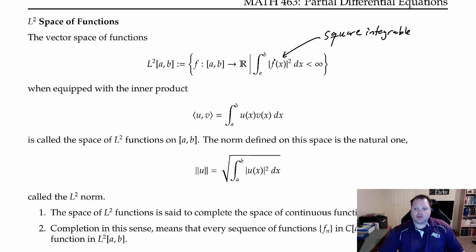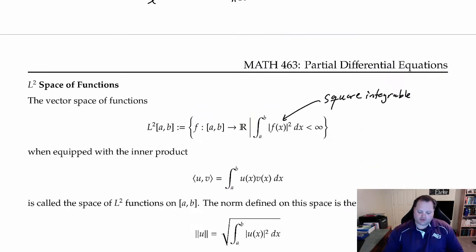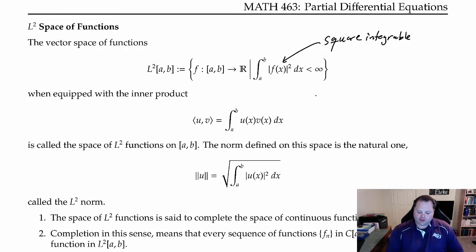We're primarily used to, and in most of our examples, we've been looking at L2 minus L to L. A lot of our Fourier series examples have been. Or we've been looking at L2 0 to L. So most of our examples so far have been functions that have been square integrable on one of these two intervals. It has our standard inner product. So this is just called the L2 inner product.